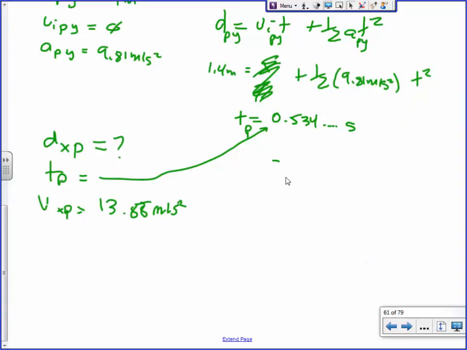So we're going to say that velocity equals distance over time, because it is traveling the same speed the whole way in the x direction. So I won't be able to write this nearly as nice as I normally do. You have a time value, right? You have a velocity value. Times that time that you just calculated here by how fast it's traveling, and get me a distance that the phone will be traveling in the x direction. So take 0.54334 and times by that 13.8 repeating number. That should be squared, actually.